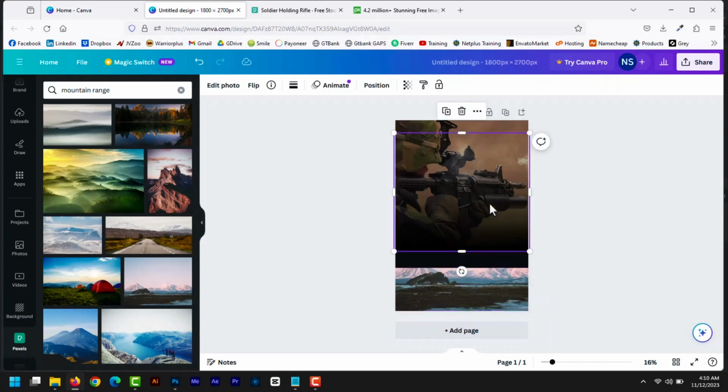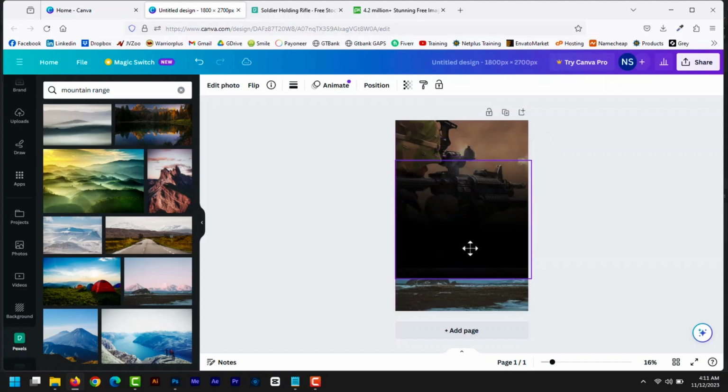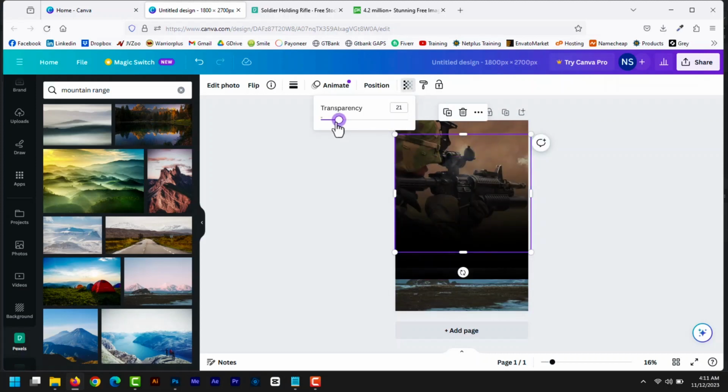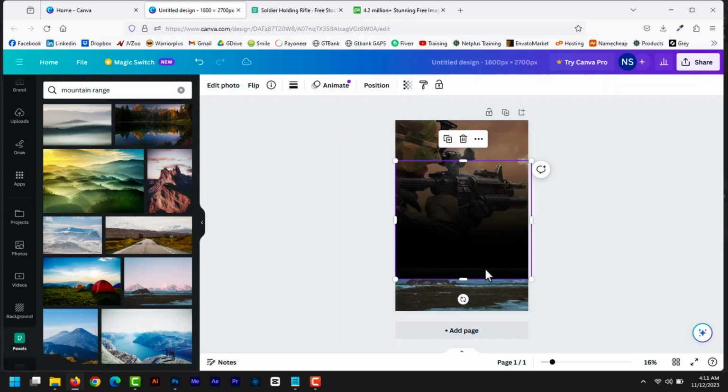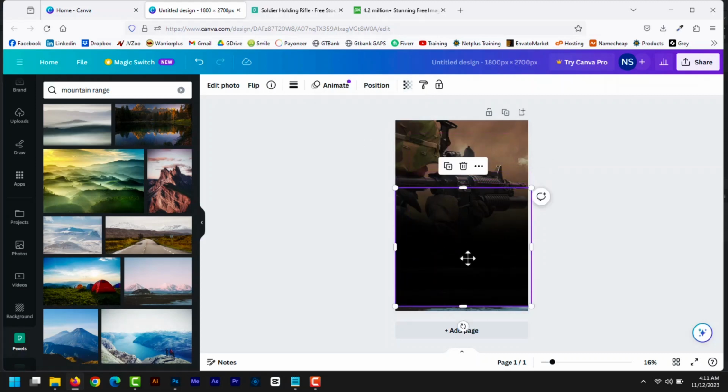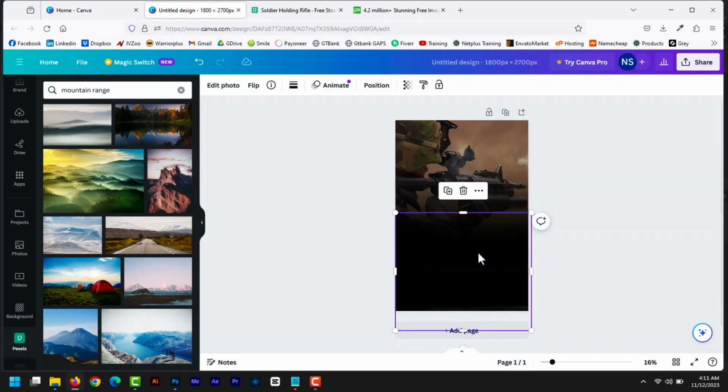I'm going to duplicate this gradient and drag down the duplicated copy. Now click on the top one and reduce the opacity. Then click on the lower one, duplicate that, and then move the duplicated copy down. The one we copied from, reduce the opacity a little bit. Continue to duplicate and drag down until we fill the lower part of the cover.